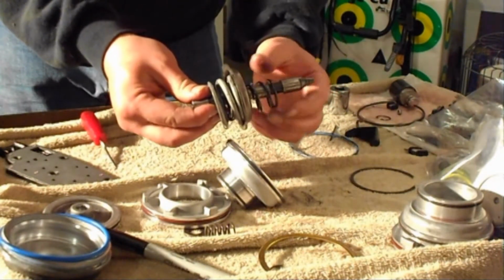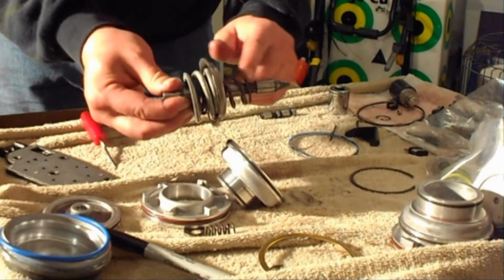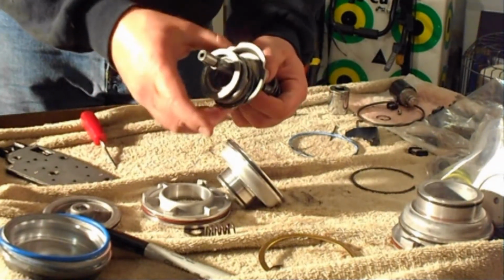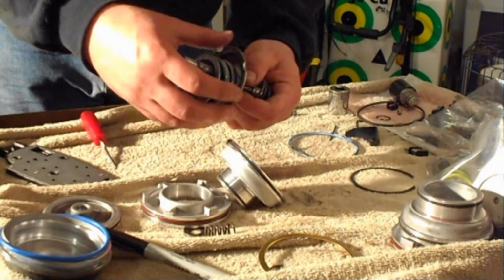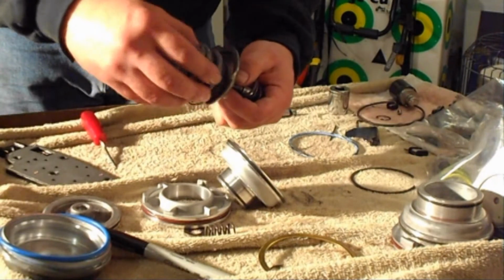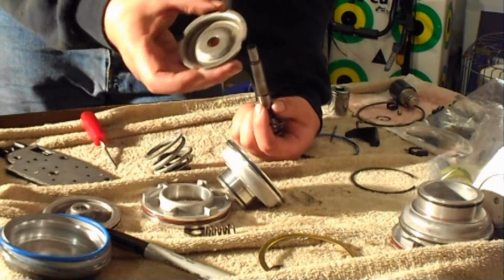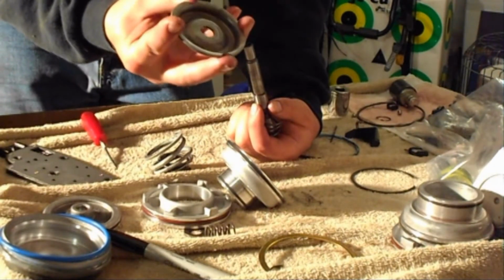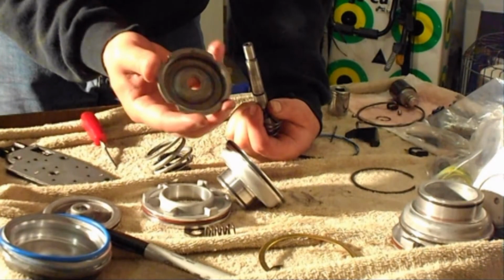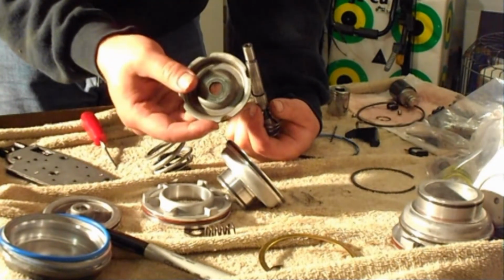You're supposed to reuse this black pin that came out with it. You got this big valve here. You got this, I don't know, just a steel cover. They recommend you go ahead and put these 4 recesses in the edges of the steel cover for oil flow. I was hesitant to do it, but I went ahead and did. Those are the 4 cuts they recommended putting in there.